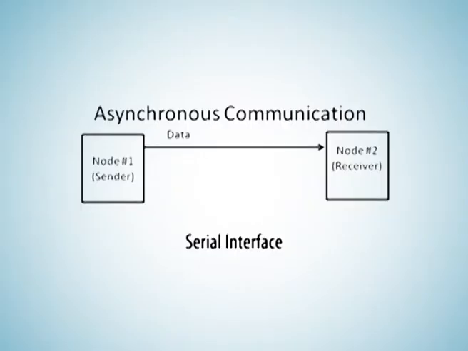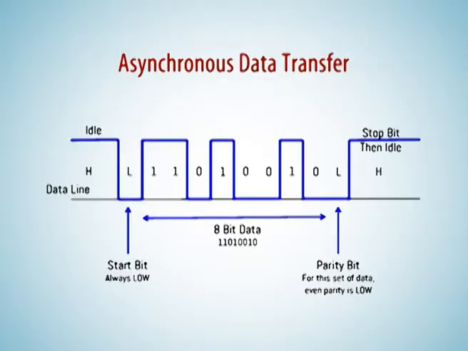In the asynchronous communication method, the sender node sends only data and both clocks are not synchronized, hence the name asynchronous. The receiver clock does not have any relationship with the frequency or phase of the sender's clock. Both nodes have their own clocks and they may be of different frequency and phase. In this method, the data is not sent in bits but in a unit, which is a collection of bits. A unit is called a word or a packet or byte or a character. Usually there could be 5, 6, 7 or 8 data bits which are grouped together and sent.